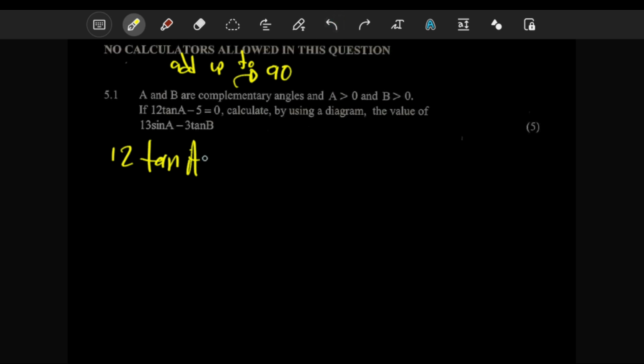12 sin 10A minus 5, this is equal to 0, you see? So if you put 10A on the left and everything else on the right-hand side, you're going to see 10A is equal to what? This is positive 5, right? Positive 5, and then with a 12 over there. I was about to put over 12 already, but hey, show your steps for the people.